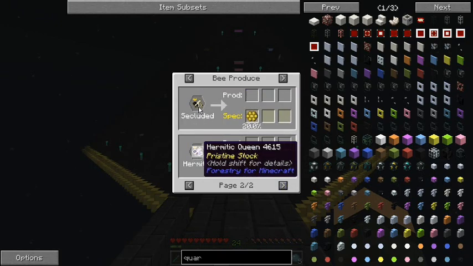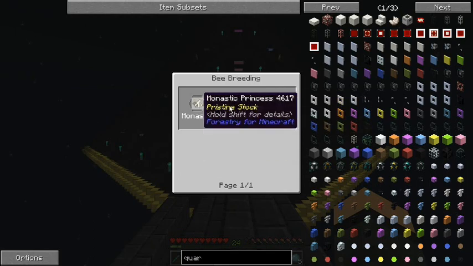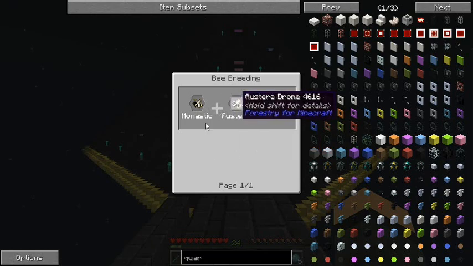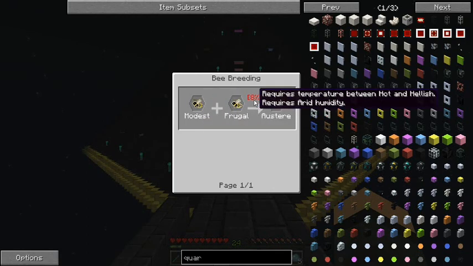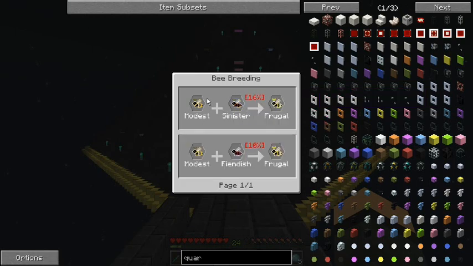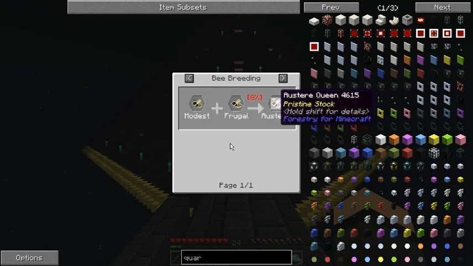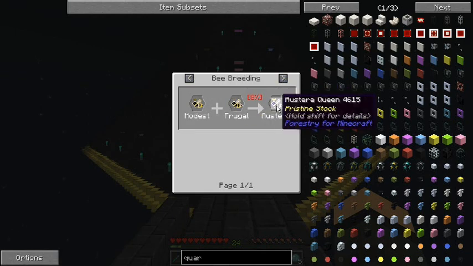Monastic bees aren't showing a recipe, though. There we go. Hermetic is monastic. You son of a... And, secluded. Secluded is monastic and austere. Austere is modest and frugal. Requires temperature between hot and hellish. Requires arid humidity. Frugal is sinister. Yeah, is a hell bee. Plus modest. Okay. What does frugal do, anyway? They produce parched combs. Okay.